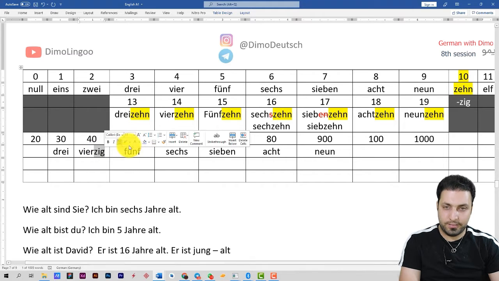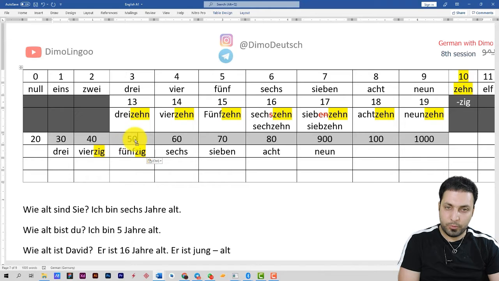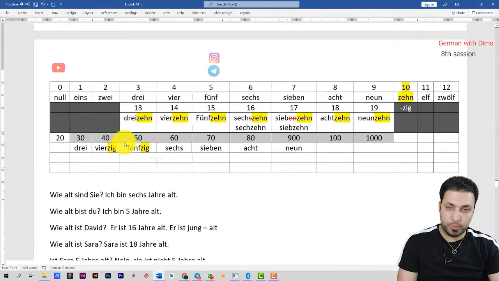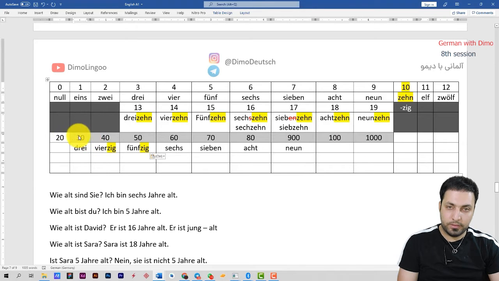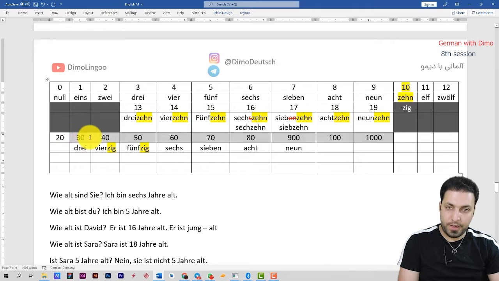Yeah, 40. Let me make it yellow. So that would happen for 5, 50. Let me bring them here to be like a table. Let me cut it and then paste it here.